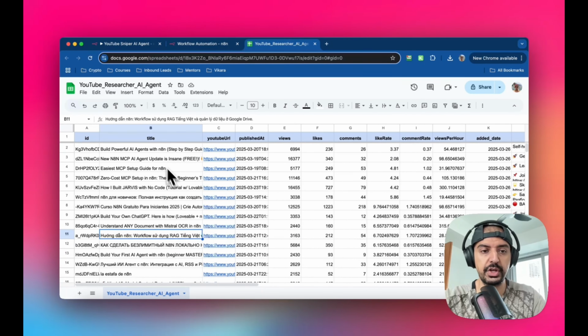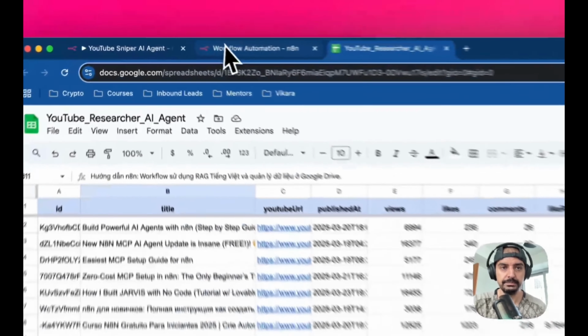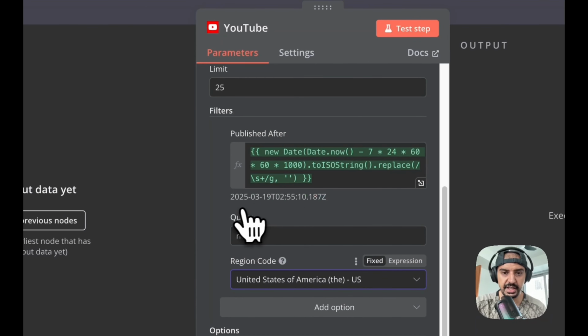So we want to use videos that might not necessarily be in the English language, but I just need to know what they're doing, right? Like, what ideas can I take from that video? Because I can build anything inside of N8N or Make.com or Relevance, but if I've got an example that I know is crushing it, the language doesn't matter, okay? So we're going to stick to the United States.